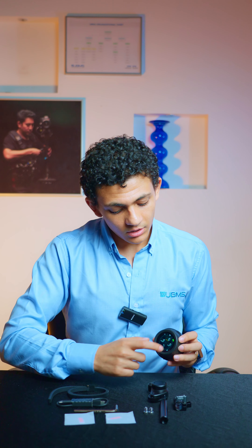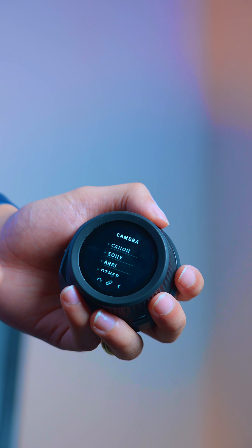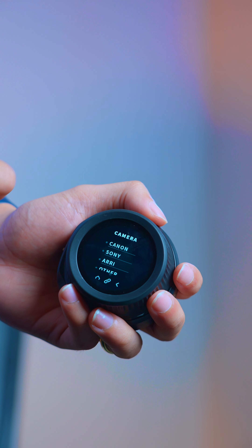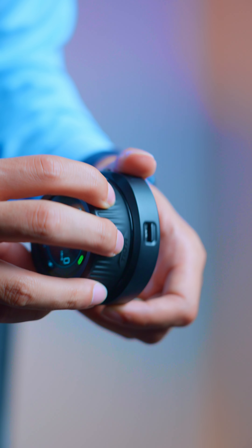Also coming with the light gear that you can drag on top of your camera lens and the tube holder. It's coming with two screen protectors so you can protect your screen panel from scratches, and it comes with a new touch screen display. You can connect any of your preferable cameras like Canon, Sony, even Arri. You can connect it on your camera and get full control over your iris, zoom and focus. It's also compatible with the DJI gimbal, and the battery extends up to 20 hours of continuous power.